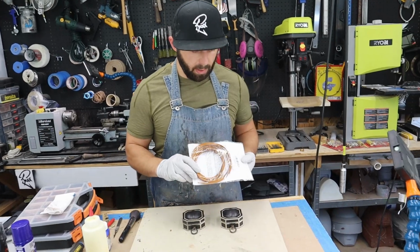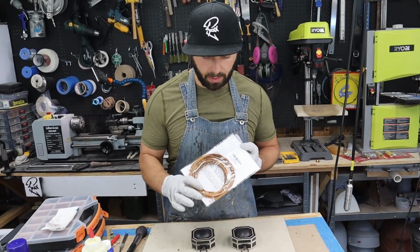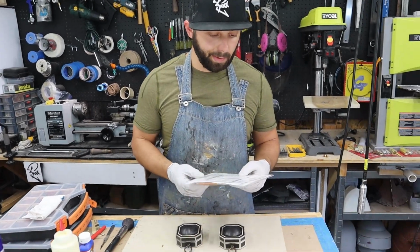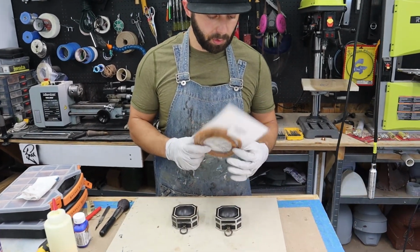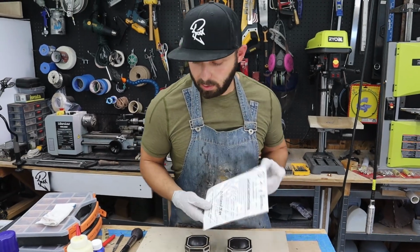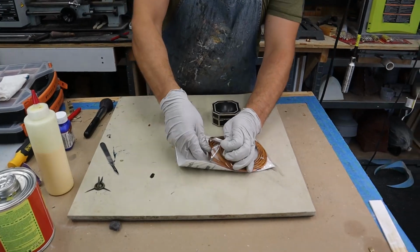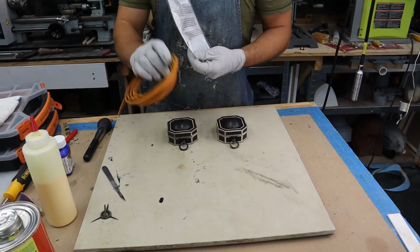So I usually buy this leather lace, the same stuff that you use to lace up baseball gloves. I just get it on Amazon. Two strings of this cost like 15 bucks. Shout out to Kobe Sports, if you know, you know. So we're gonna open that up, and we're gonna get our lace out.